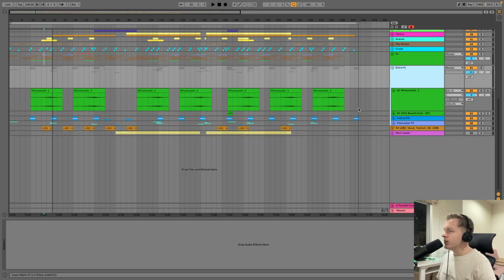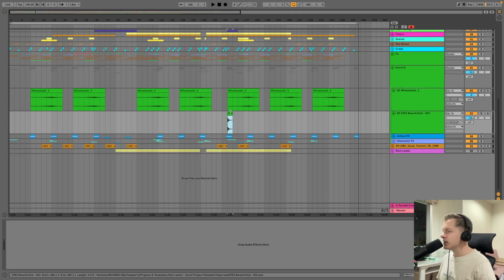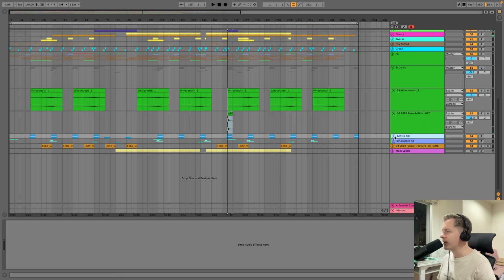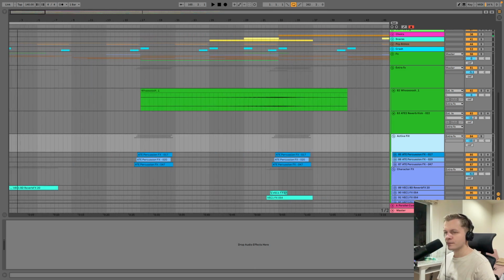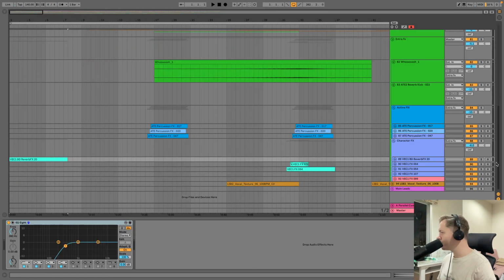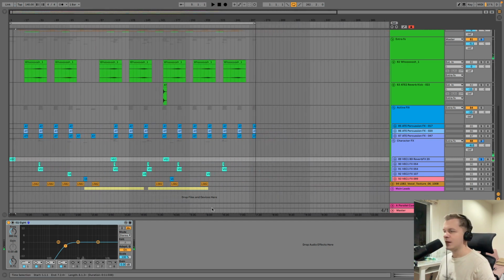So I have an extra white noise. I also have this reverb kick, just small things there. But the real one to think about is this group here. So I got this sample here from Vengeance. And I'm dotting that about the track. And I feel like that just creates some sort of extra element of fun to the whole thing.